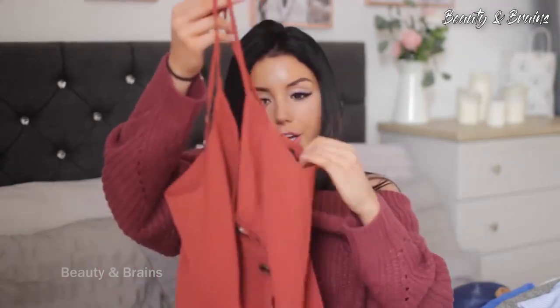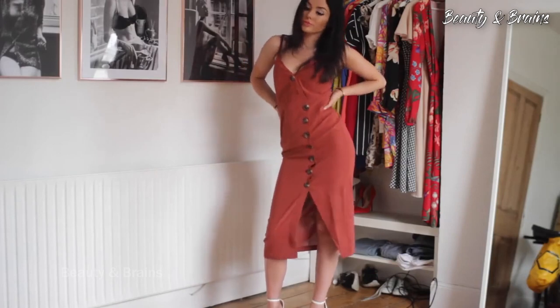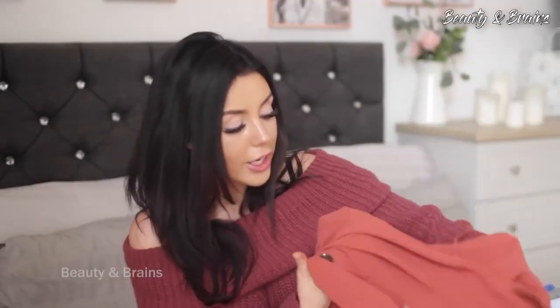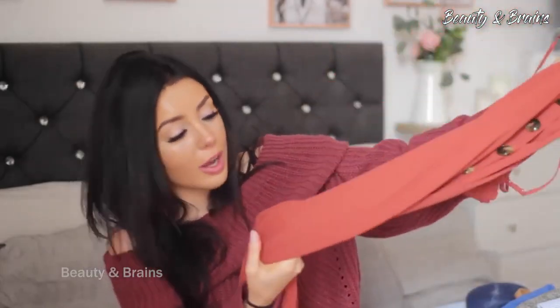The final piece from Mint Limit is absolutely gorgeous — a rusty, burnt orange dress in a size small. Look at the color of it — so gorgeous. It's got a stretchy back so it fits perfectly, adjustable straps, and tortoiseshell buttons all the way down the front. I haven't styled it properly yet but I think it's going to look stunning. I actually ordered this before I saw anyone else wearing one, and then a week later everyone on Instagram was wearing these — which makes me a little uncomfortable because I like to do my own thing, but I can't not wear it.